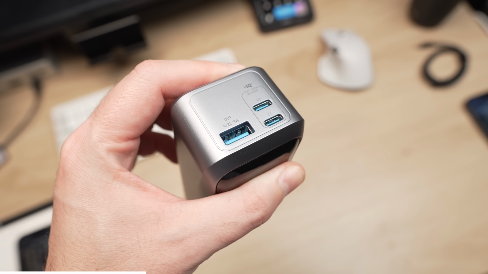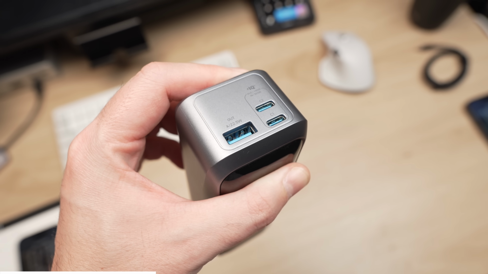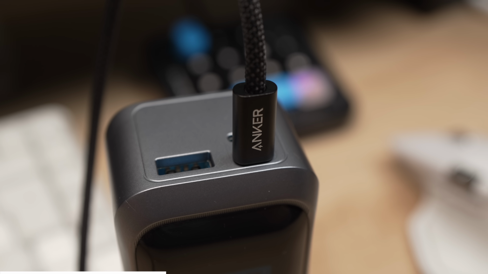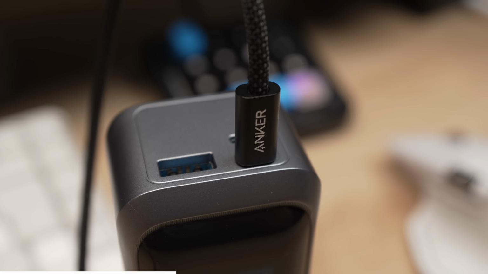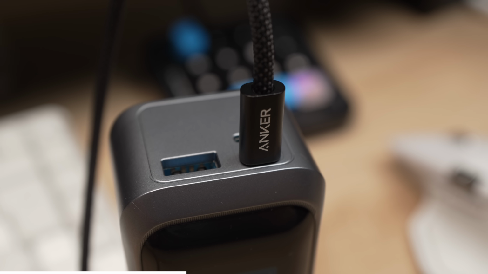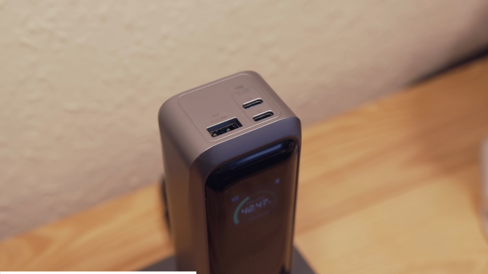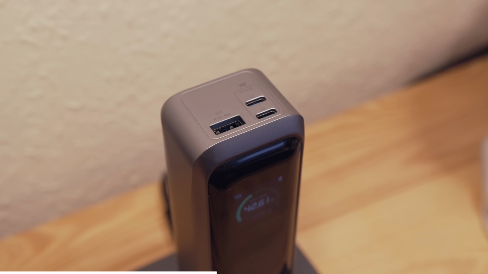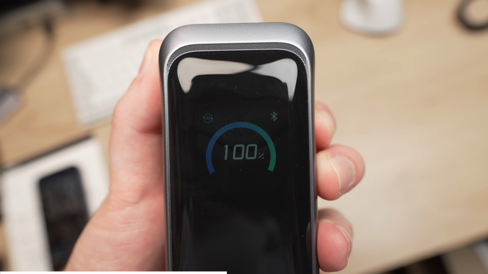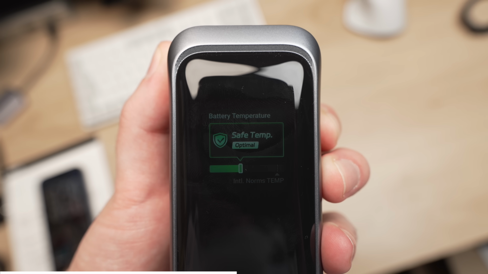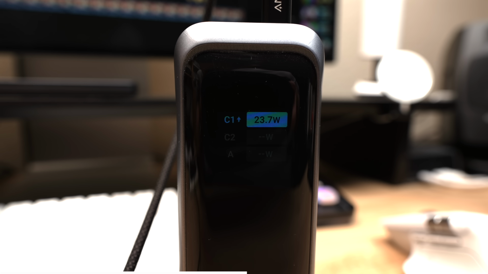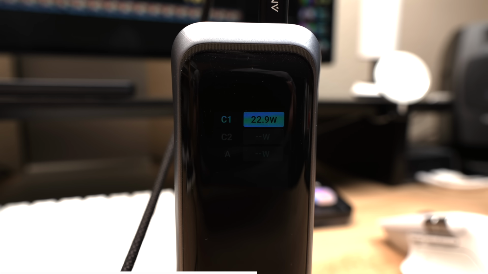Not only is that more than enough power for my iPhone, my wife's iPhone, or even one of the kids' devices, but I can even connect my MacBook when using a separate charger for it. It has 2 USB-C ports and 1 USB-A port, so you can top up more than one device at the same time. And the display on the front shows you exactly what the power bank is supplying to each device in real time, so you can see at a glance how the power is being distributed.